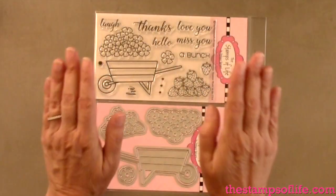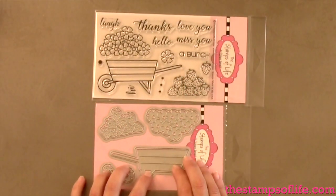Now, club members, your club sets are already on their way to you. If you're in the stamp club, that means you're getting the stamp set. If you're in the diehard club, that means you're getting the dies and the stamps that match.